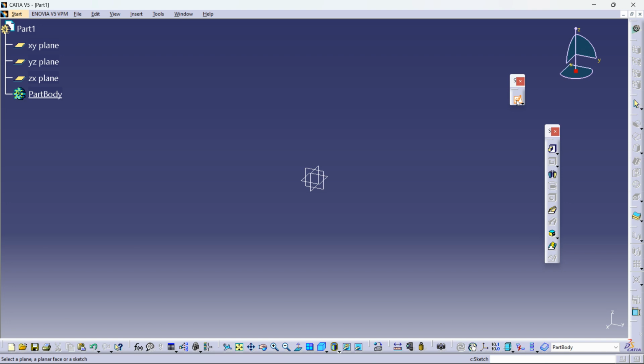Click on this sketch. When I click on this sketch, nothing will happen. Actually, the software is expecting us to select a plane in which we are going to draw a 2D sketch. You can see there's a color change in the sketch. And I'm going to select this plane. There are three planes, just like in every case, XY, YZ, and ZX. I am selecting the YZ plane.